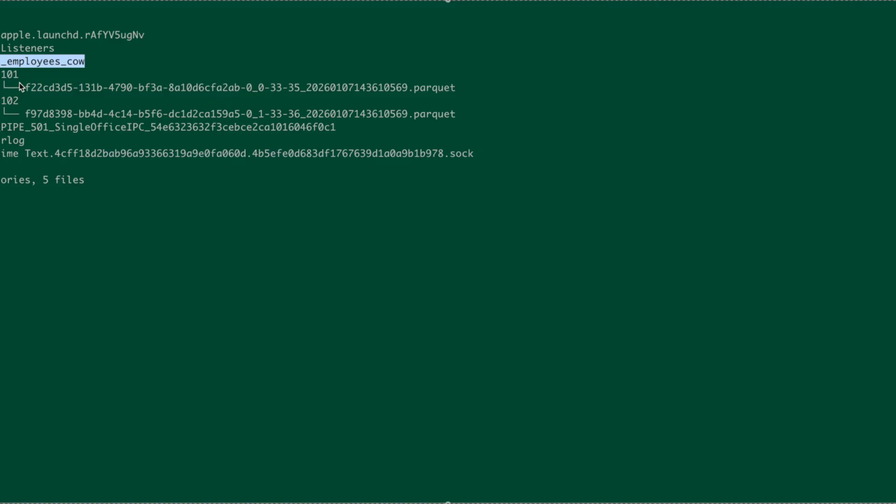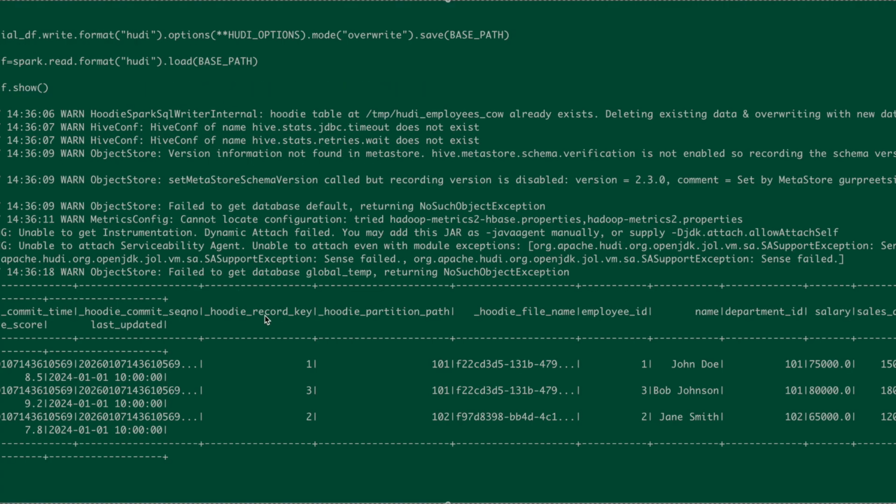So 101, if you remember, is the department ID. So we have a partitioned table based on department ID. There the data is segregated based on department ID, this column we have.